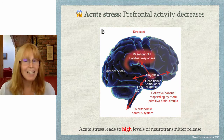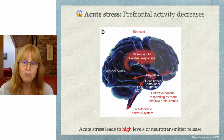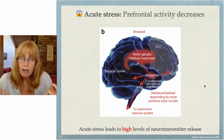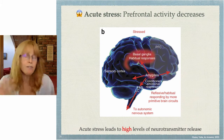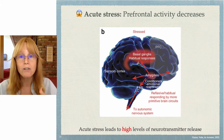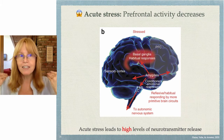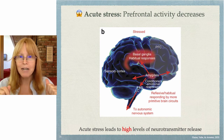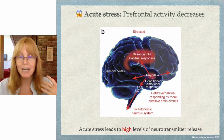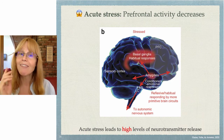But when we're stressed, that changes. Activity leaves the prefrontal cortex — a lot less activity there — and moves instead to the limbic structures: the amygdala, the basal ganglia, and the hippocampus, preparing you to deal with difficulties — the fight or flight response. Think about it: you make a mistake at work, your boss yells at you, and all of a sudden you feel physically what's happening. Then your boss asks how you'll fix it, and something comes out of your mouth — tunnel vision. That's the only thing you can work with. That's the stress response.